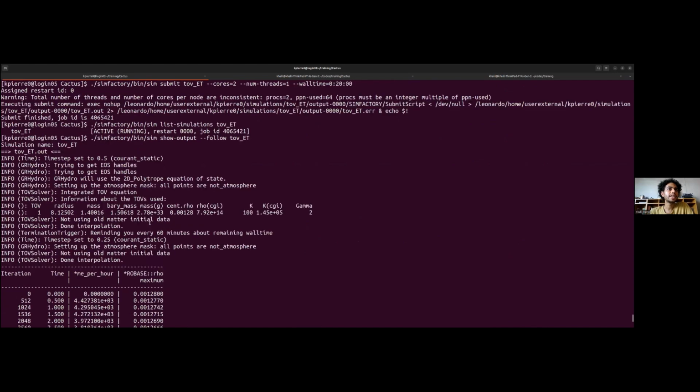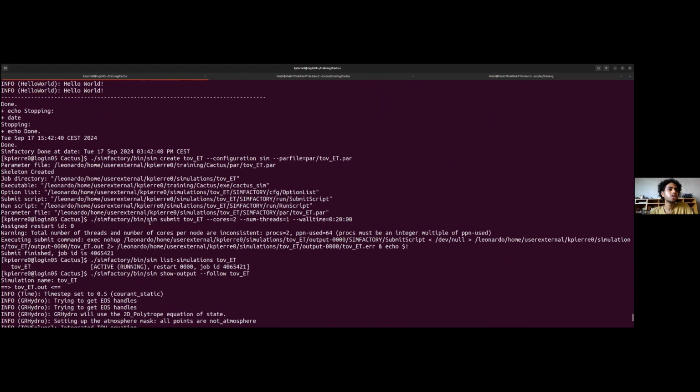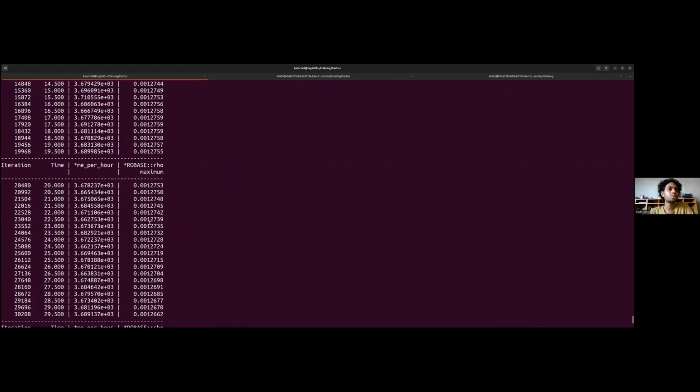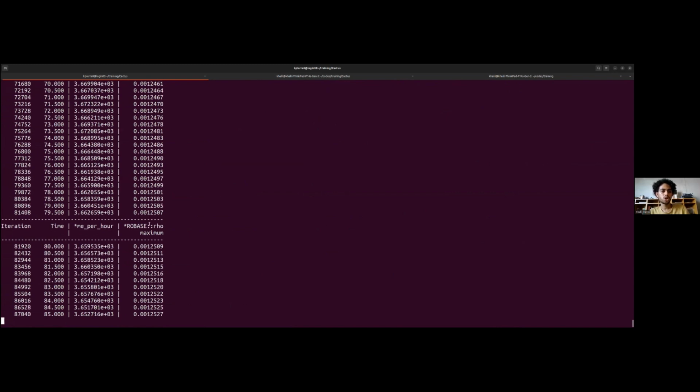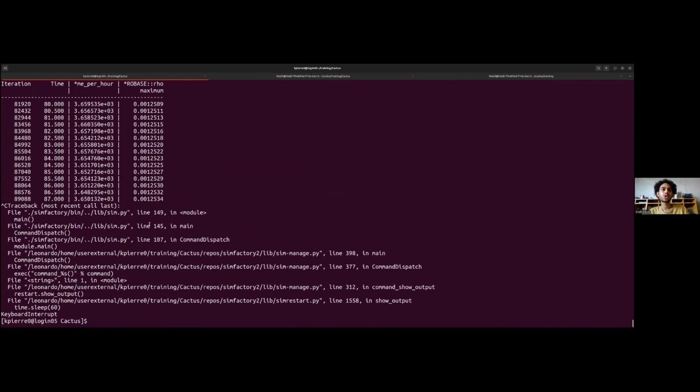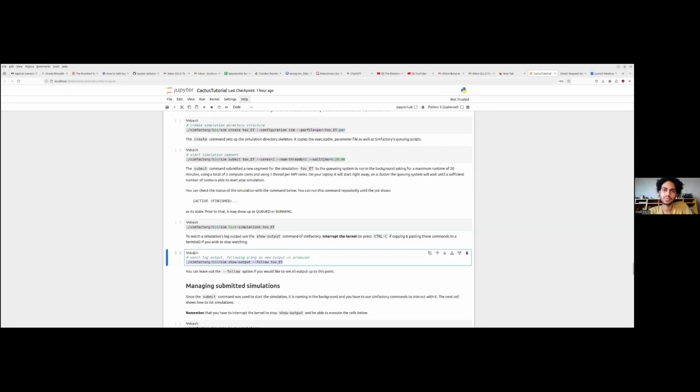When we run any job, we can just track the progress of the job here. And if we want to cancel a job mid-progress, we can use Control-C, which will exit out of this window, but will also close down the simulation.